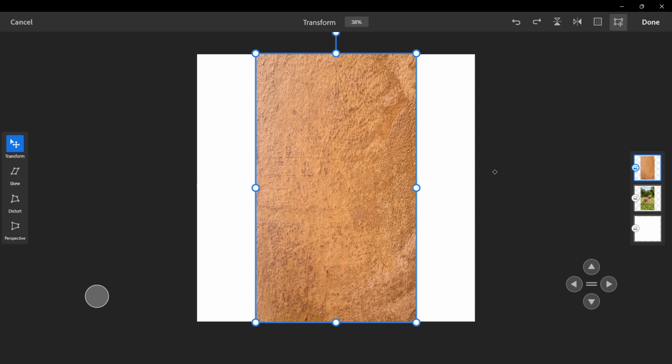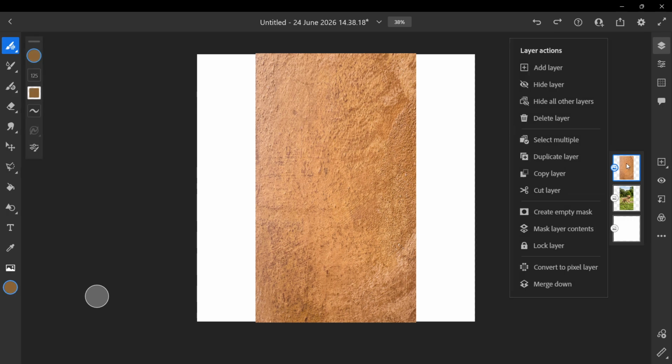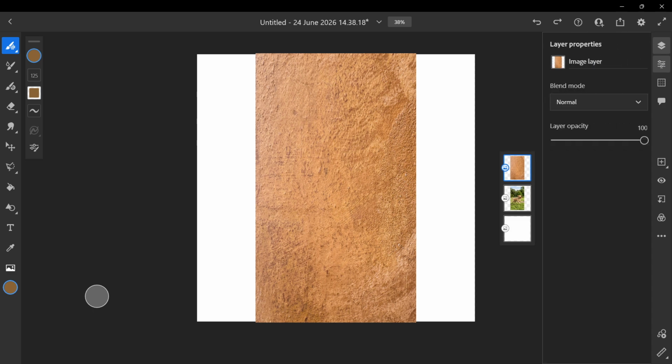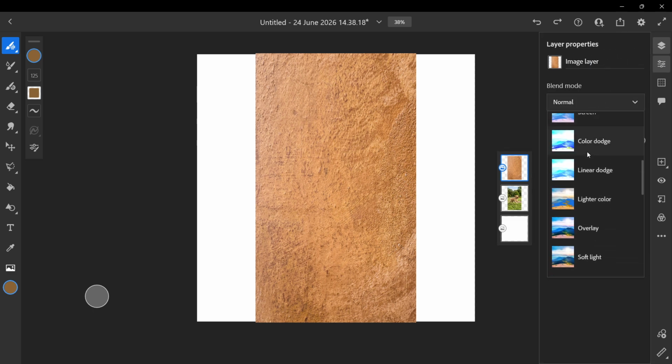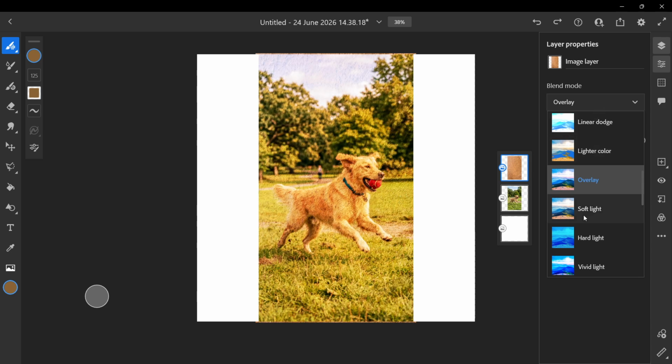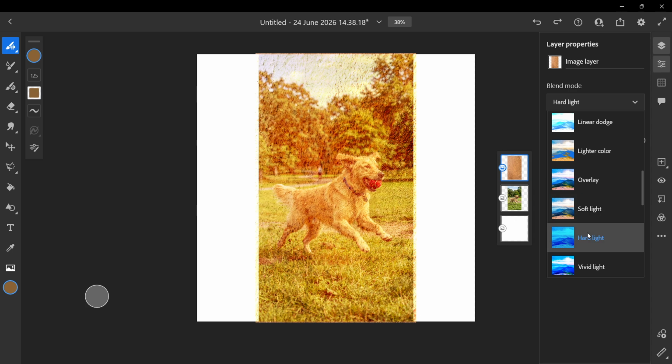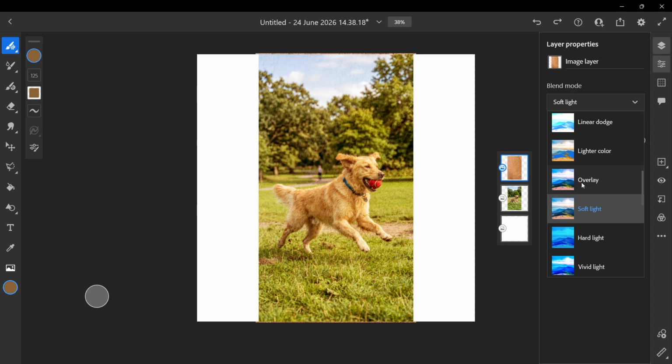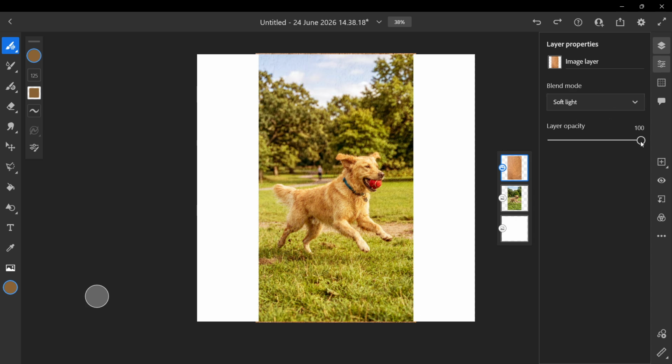There we go. Now, whenever you've done this, of course, this looks weird. So you want to click on the Done button, select the layer over here, and then go to the settings again, the layer properties. And in here, you can change from normal to, again, something like overlay. You could also do soft light or something similar. In my case, soft light looks very good, so I'm going to leave it like this. And then you can also play with layer opacity, so we can make it more apparent or less apparent. And that way you could also put over some texture.